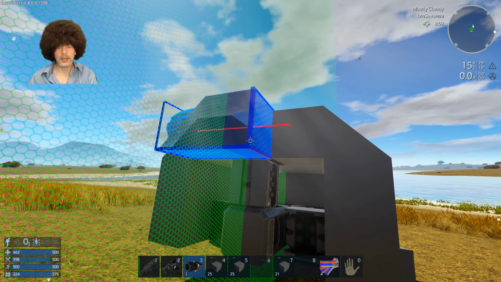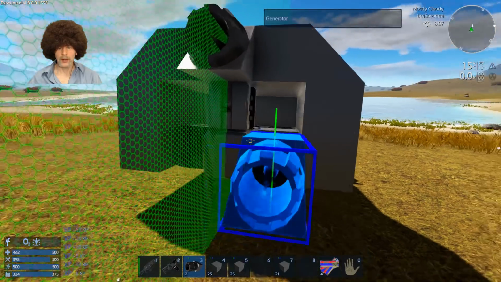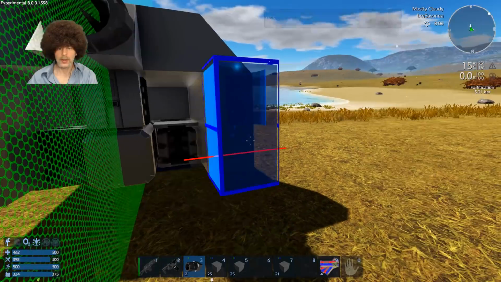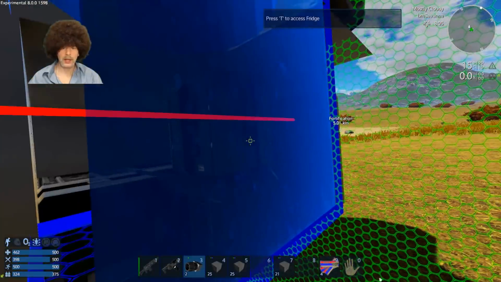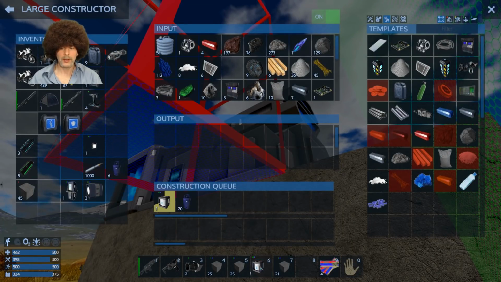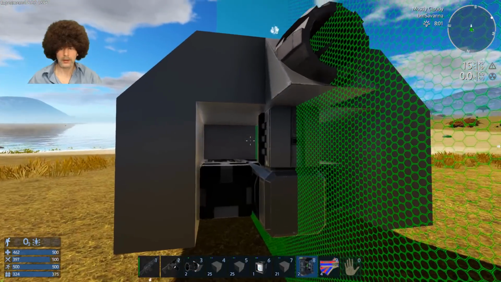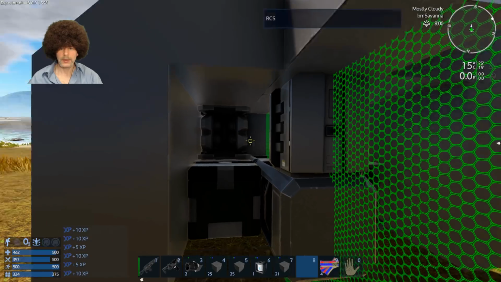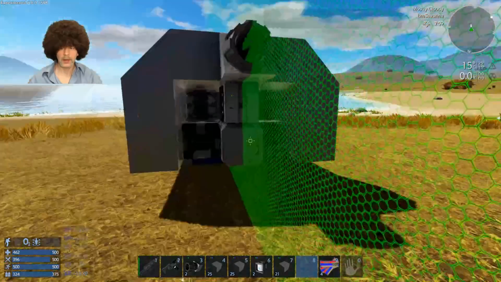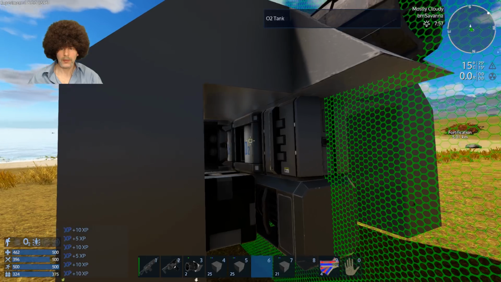So why don't we spin this guy, and we'll make him live there, and then we can put our up and down thrusters in here, and we still need to get our RCSs, there we go, and our oxygen tanks. So let's get our RCSs in here, a little tap, just like that, and now we have our oxygen tanks. We can put these little guys in here, there we go.